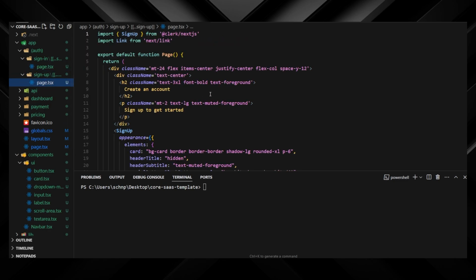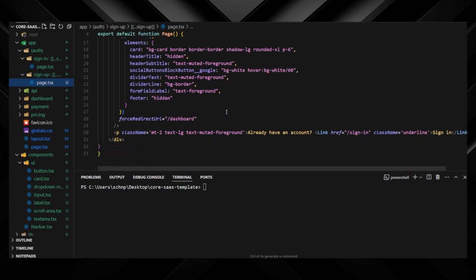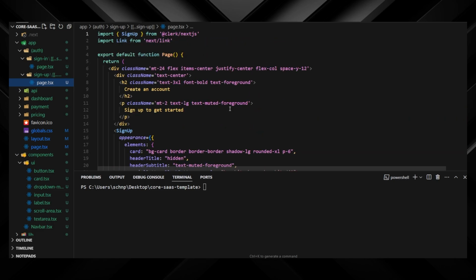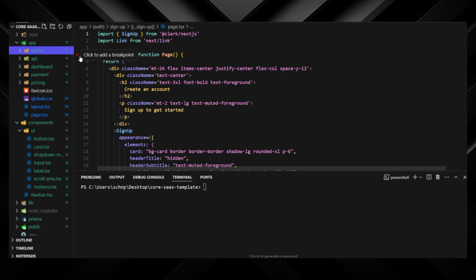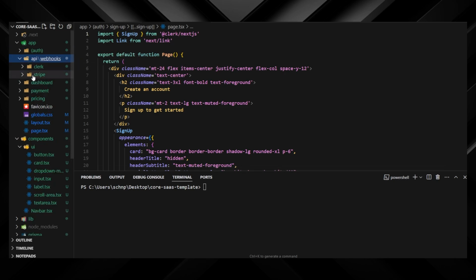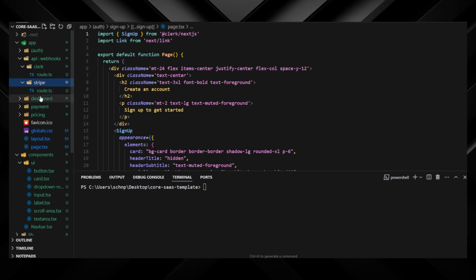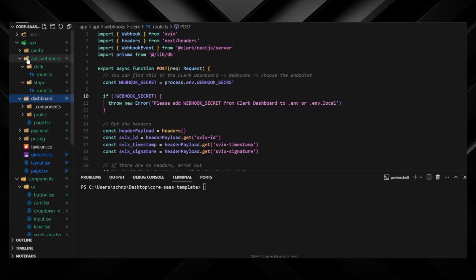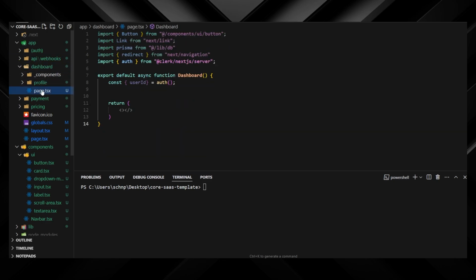This is something that you will download from the Clerk documentation, so AI didn't code this. These are things that you can just download, so you don't even need to make AI code this for you. And that will be it for the whole starter kit. So this is taken from documentation. This is taken from documentation with a bit of updates to tailor our needs. This dashboard is coded with AI.